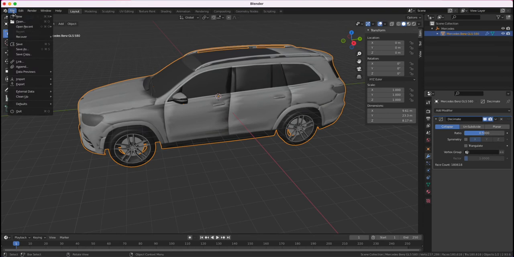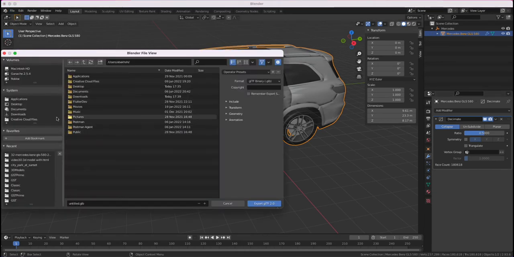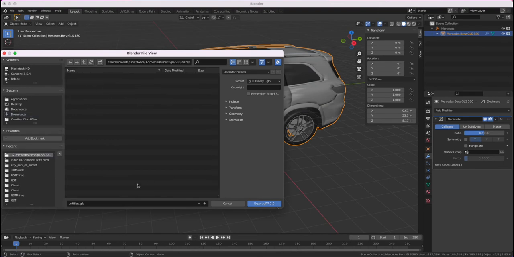I'm going to go to File, Export, and I need the glTF version here. I'm going to select my folder over here and call it Mercedes.glb. Make sure we limit this to the selected object in case you have more objects over here. For the transform, make sure to keep Y up.